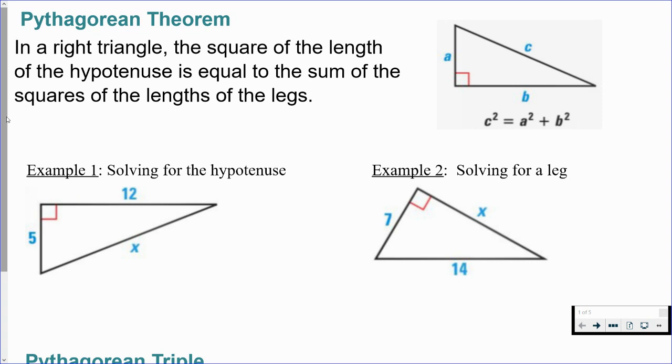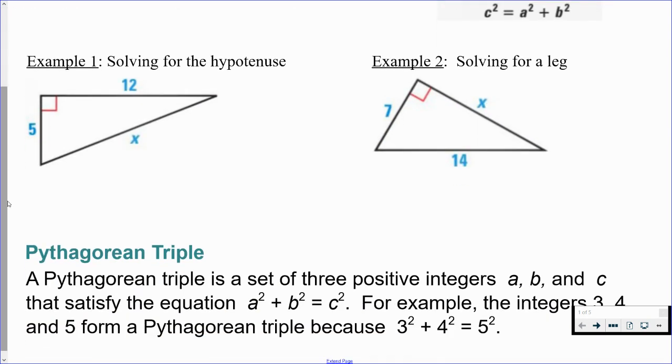We're going to go through some examples. We are going to simplify these down. We are not going to have decimals, though. We're going to work this week with radicals and whole numbers. So knowing how to simplify radicals is probably going to be important. If you struggle with that, that might be a skill you want to go back and look over as we work through our different types of right triangle stuff this week.